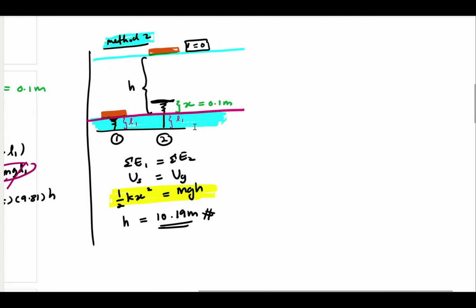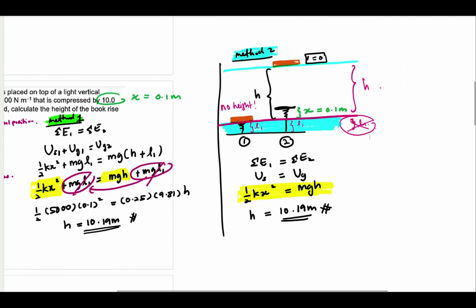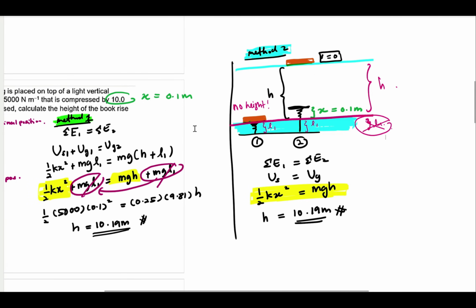Okay, so pada gambar yang pertama, that means no height. Pada gambar yang kedua pula, height of the object adalah H sajalah. Tak perlu kira yang bawah tu, yang L1 tu. No need. Okay, so you akan dapat jawapan yang sama. Sebab ada student tanya saya, dia compare kedua-dua cara, mungkin jumpa daripada buku yang berbeza. So, itulah jawapannya kenapa ada dua cara yang nampak lebih complicated dan lebih ringkas, tapi dia adalah benda yang sama. Okay, so finish example number 2.